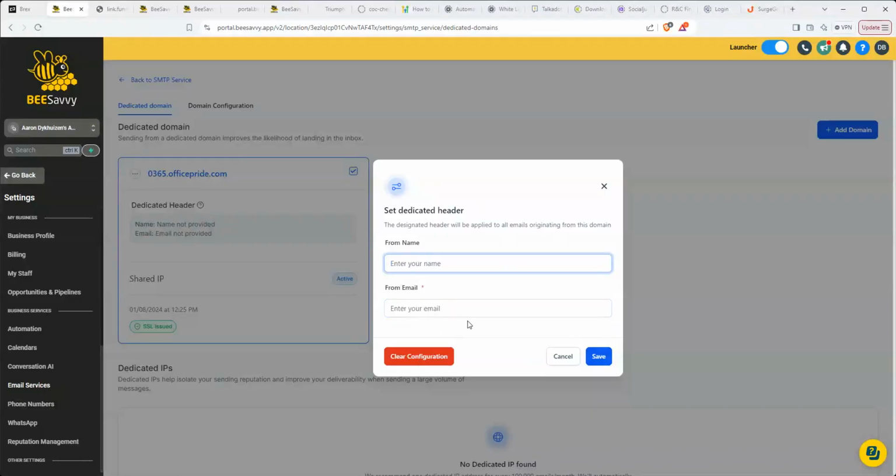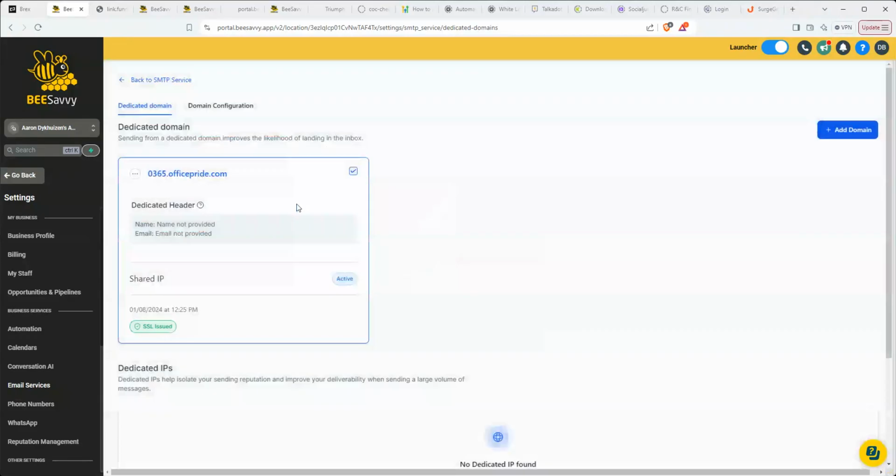Now, this will be overridden in most cases if you've added alternative details on your other workflow or email outbound within the platform itself. Okay. But it's good to have this set as well. And this is something you have to do after you've created and verified your account, and you've added that domain in, okay, for a dedicated domain. Once you've added those details, just hit save and you can save those.